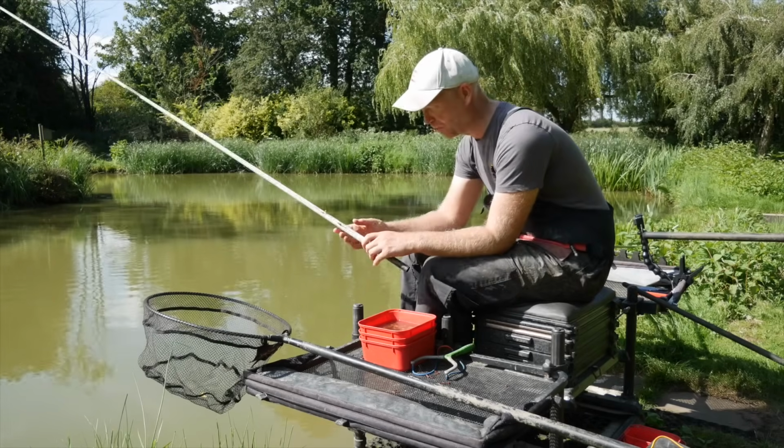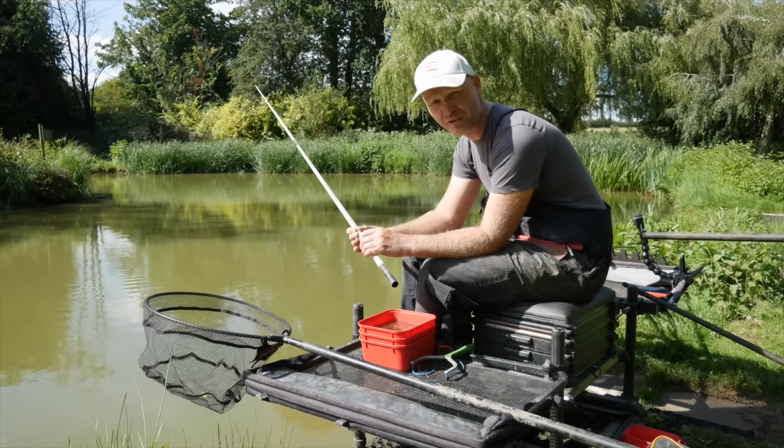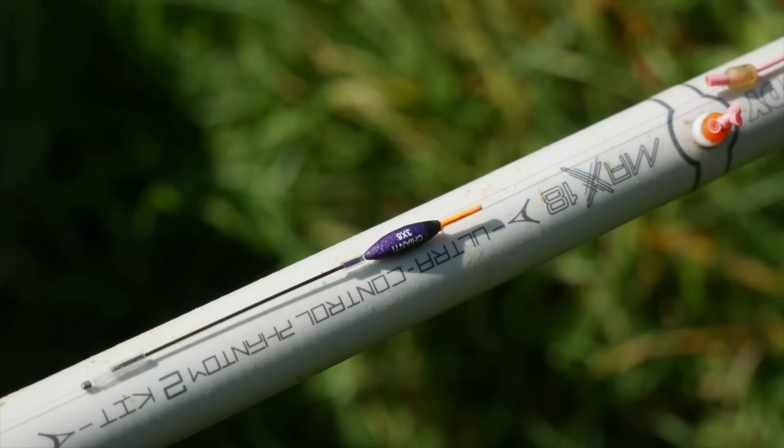Next rig. This is my rig that I catch a hell of a lot of fish on. My rig for when the fish are a little bit cagey, they're not going mad, but they still want to feed in shallow water. Tiny floats, 3/8 float. I've actually chopped the bristle down and the stem, makes it a little bit less tangle prone by doing that.